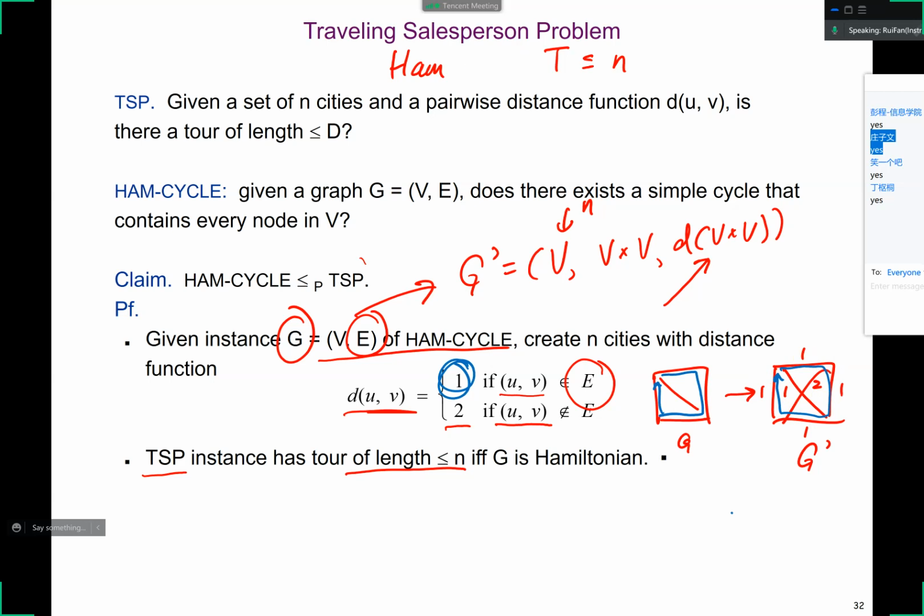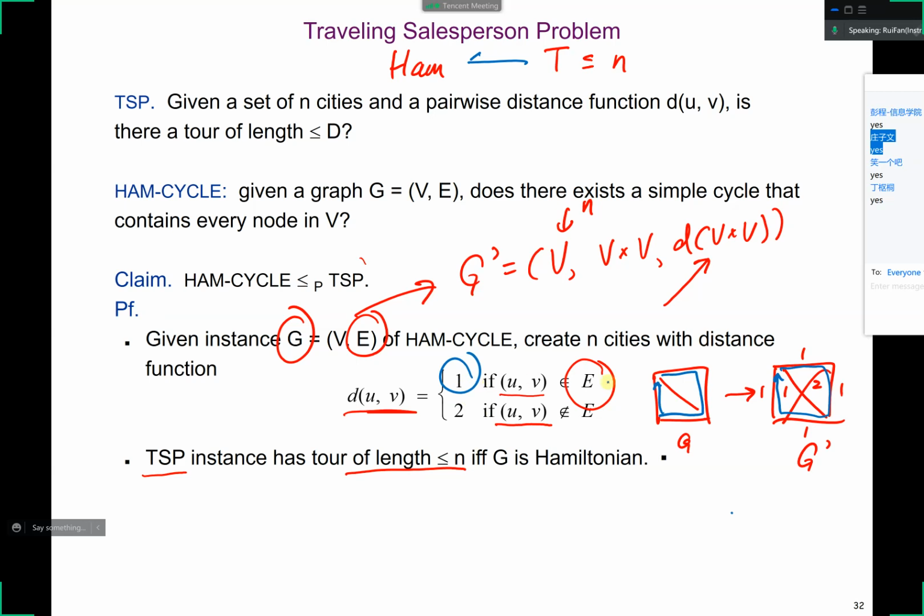Then for the other direction, if there's a way to go through all the nodes with distance at most n, then it must be that you can never use any of these cost 2 edges. Since you're going through all the nodes, you have n edges, and if you ever use a cost 2 edge, then your cost is going to be larger than n. So because your total cost is at most n, you can never use any of these cost 2 edges, so you must be only using these cost 1 edges.